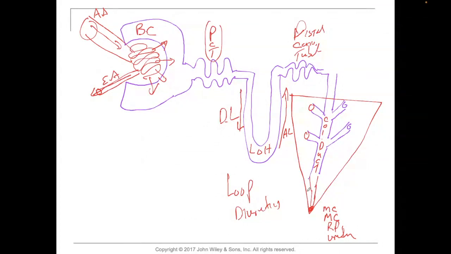Now, this is going to allow for excretion, right? Because you're urinating it out. But throughout this entire area, there's going to be blood vessels surrounding the proximal convoluted tubule. There's going to be blood vessels here surrounding the loop of Henle. There's going to be blood vessels around the distal convoluted tubule, and there's even going to be blood vessels all through here surrounding the collecting duct.